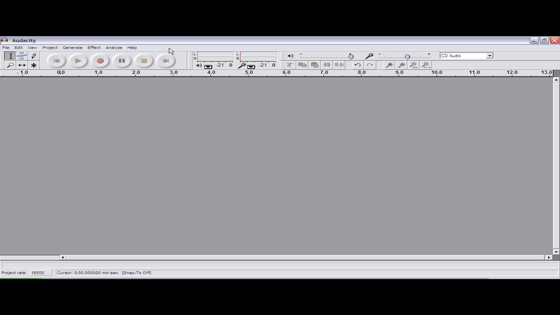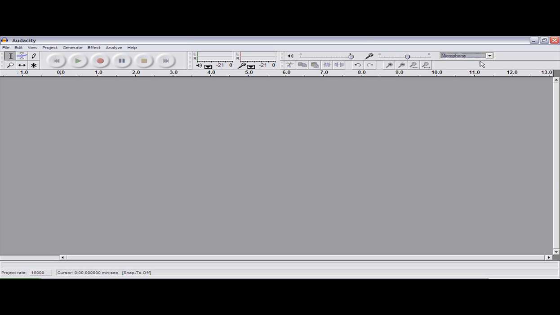The first thing you need to do is take a microphone and plug it into your computer, because you can't do any recordings without a device like a microphone. Next, let's set the microphone as our recording device. You do that by left-clicking here and selecting Microphone from the drop-down menu.